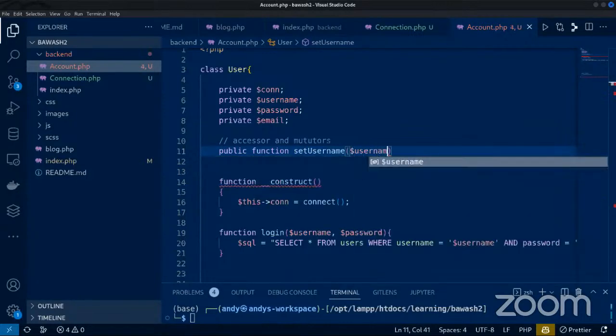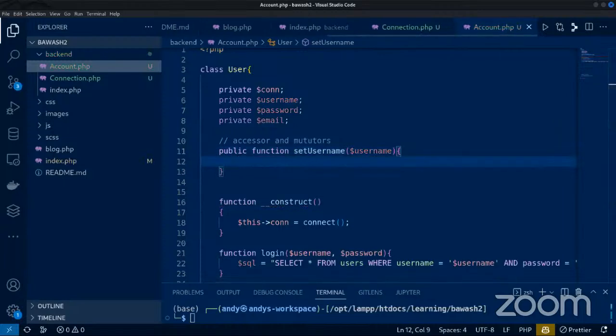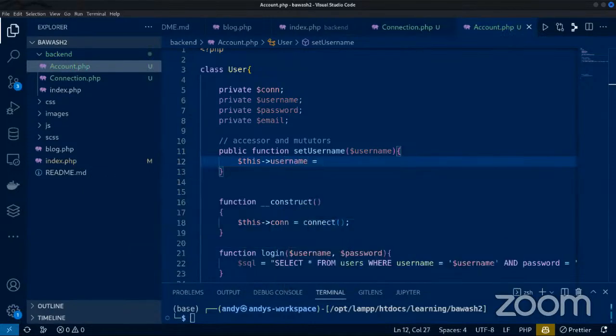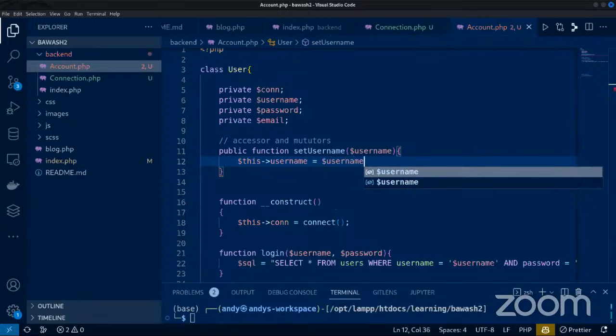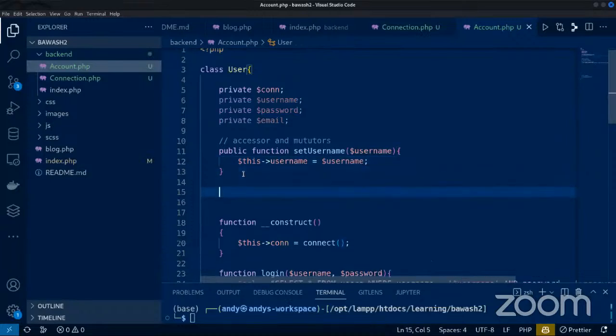All right, so what I want to do is I will say this username is equal to the given username. And that is just a setup. So I can basically use this at the end to set a default username and password and do tests without having to pass from the front end.